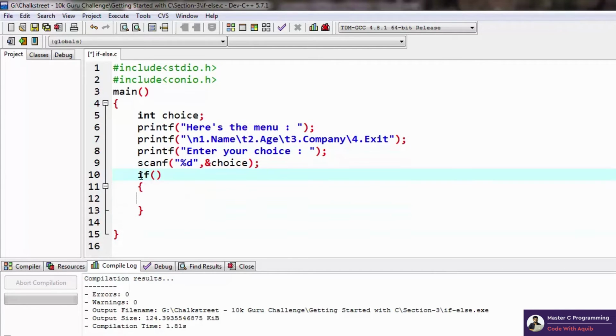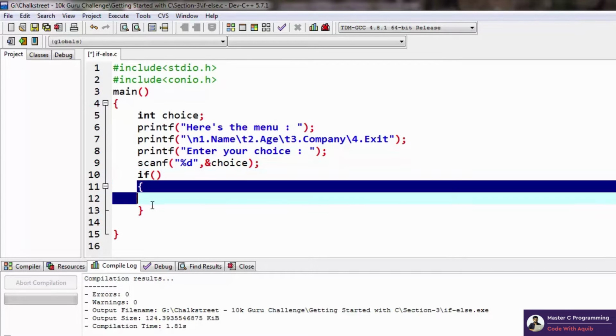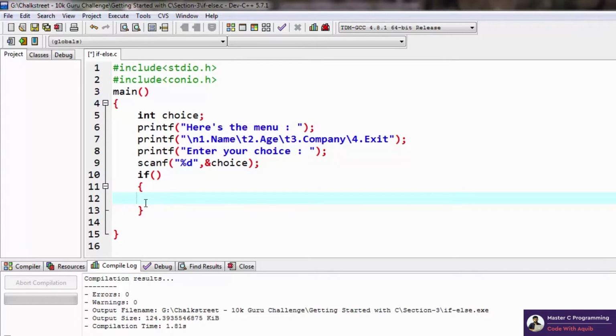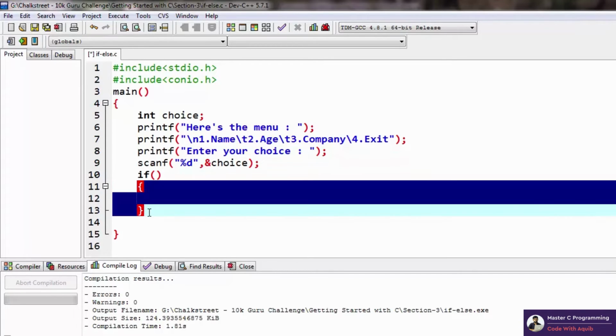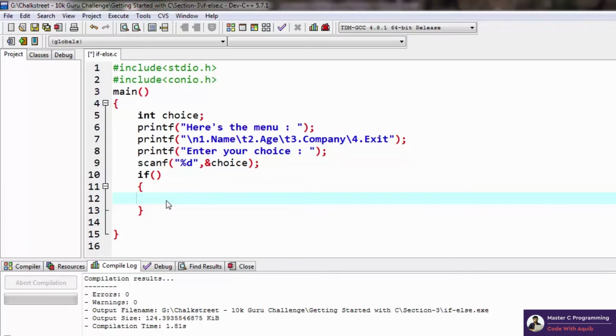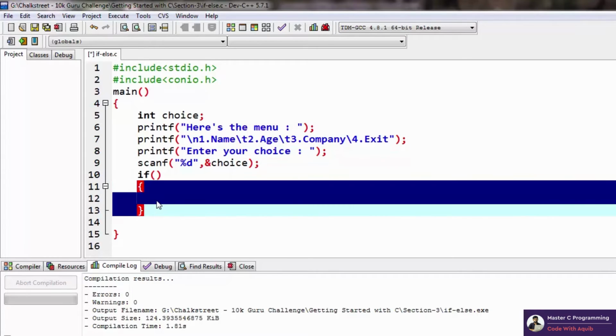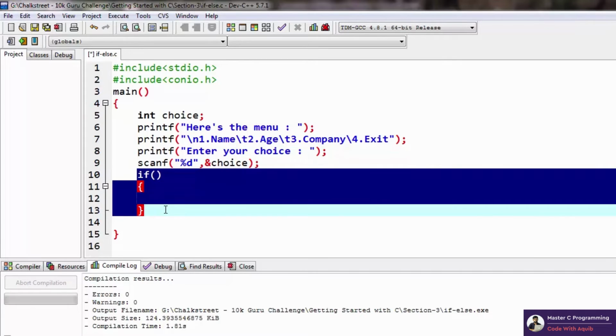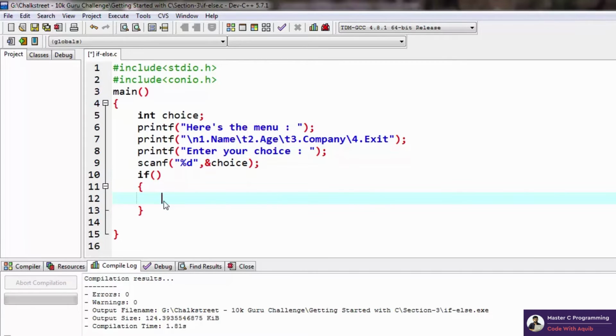The keyword we use is if, and there is this condition in the brackets, and whatever we want to do if the condition is true comes between these two curly braces. Whatever comes in between these two curly braces, we call it a block, right? The curly braces along with the code in between is referred to as a block, so we call it the if block since we are dealing with the if construct here.